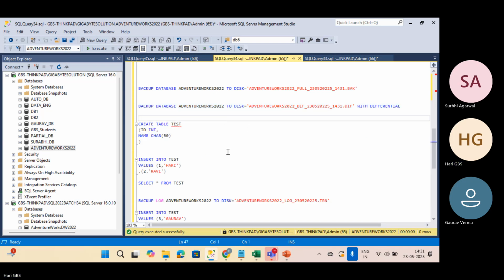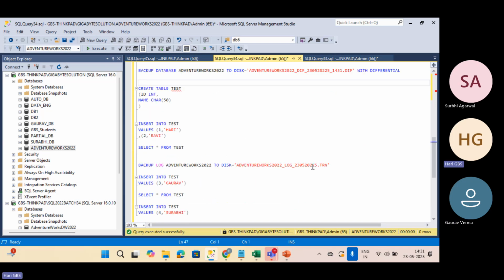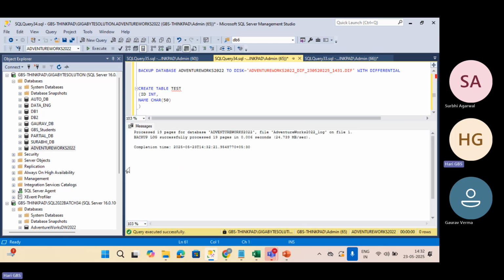Then log backup. Before the log backup, I'll insert some records. So instead of the 5th record, I'm inserting the 4th record only. Let me insert. Execute, done, completed. Now I'm taking log backup at 14:31. Executed.